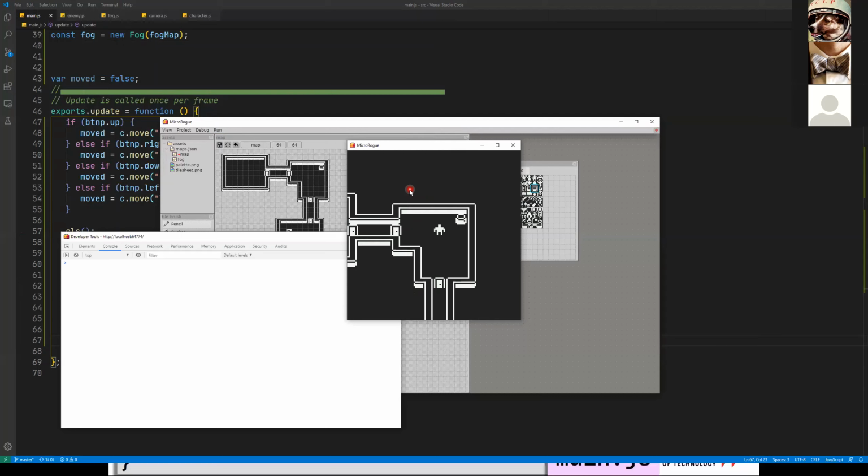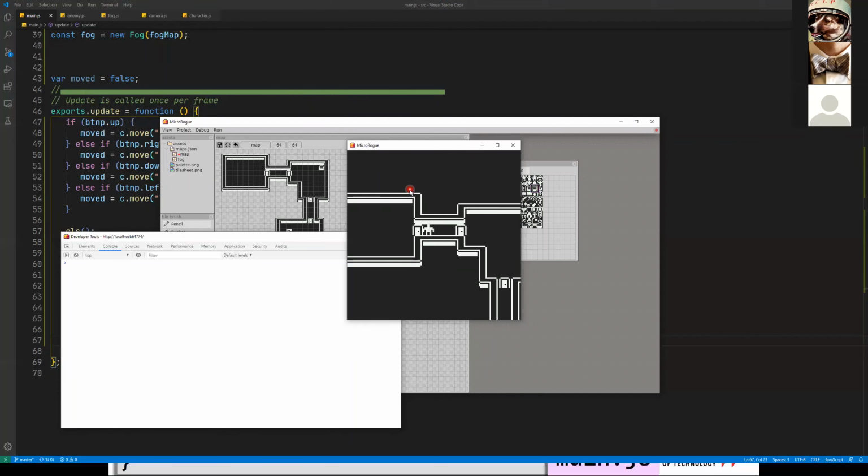And you could do a lot more complicated stuff with this. Make it clear out entire rooms, for example. As soon as you enter the room, you know everything that's in there. So you can make it more complicated. But for now, it's just a 5x5 sort of area, so sort of a 2 on each side of the player. Or maybe it's 3 on each side. So it's some of that. You can mess around with the values inside the fog class if you want to change the actual visibility radius.